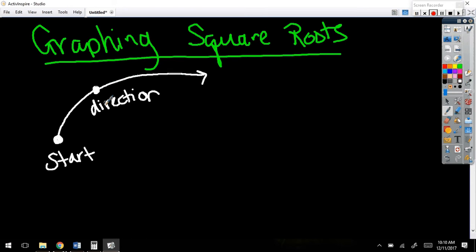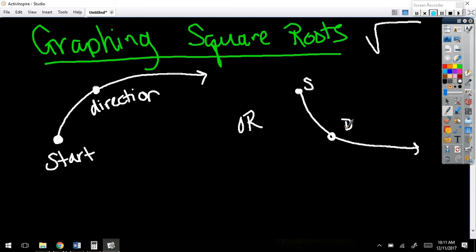Now, if you think about why it doesn't go off forever in both directions, there's a reason. What kind of restrictions happen when we're talking about a square root? It's got to be positive under the radical, so you can't just plug anything in. So that's why it's kind of half of a graph. It can look like that, or it can look like this. That's negative, with a start and a direction point. That's if it's negative in front.